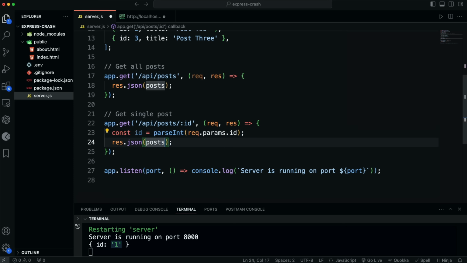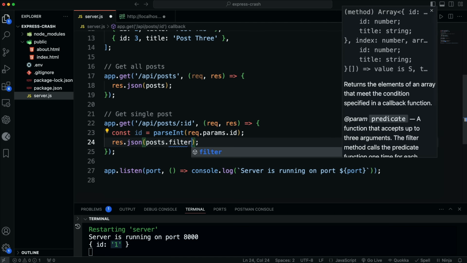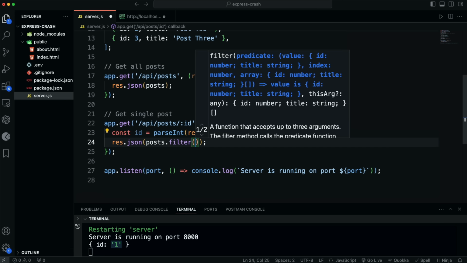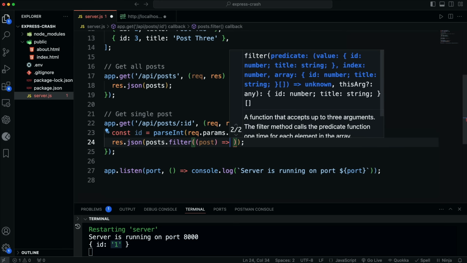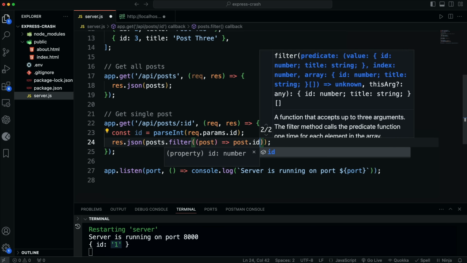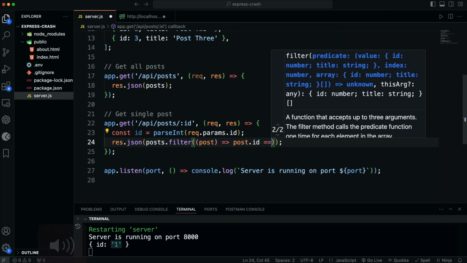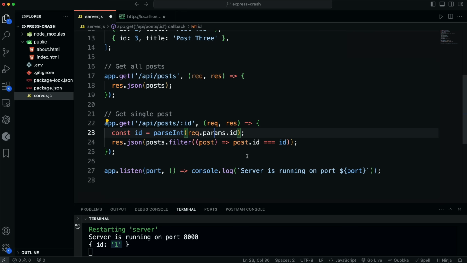So we're going to respond with JSON, and then we can use filter. And I'm assuming that you guys know filter, that you know all this JavaScript stuff. If not, then you might want to just pause learning Express and get into JavaScript a little more. But filter will take in a function. Basically, we're going to loop through, and for each post, the current iteration, if that post ID is equal to the ID that's passed in right here, which is this variable now, then that's what we want to respond with.